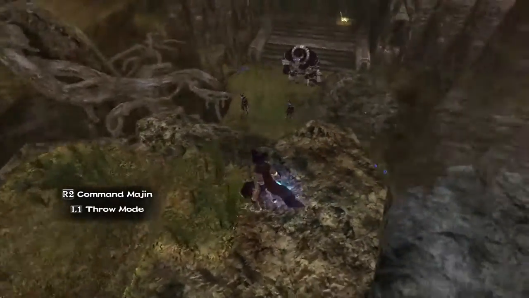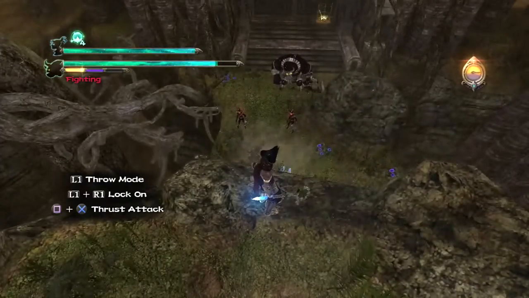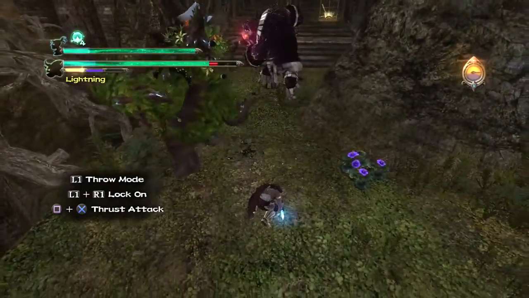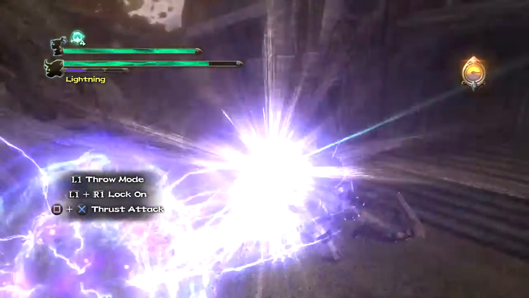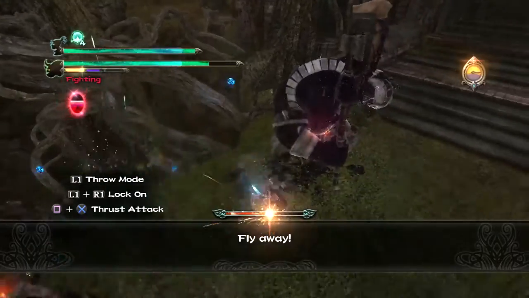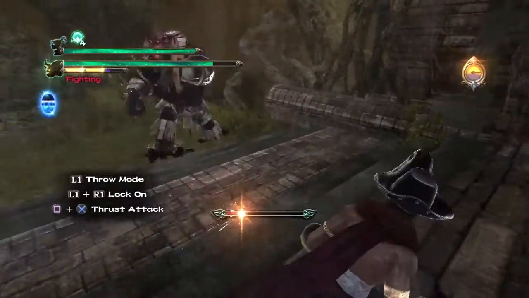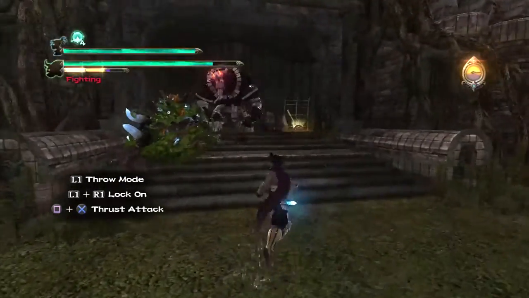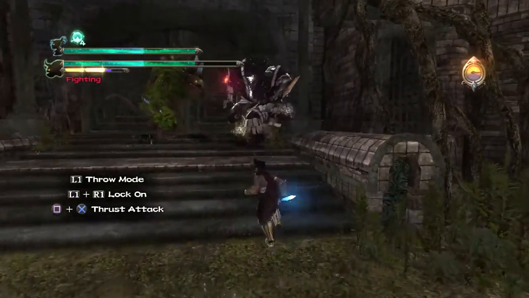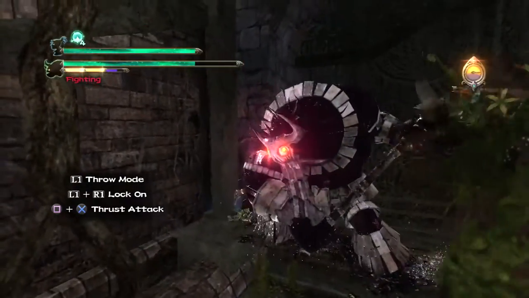Let's go and battle those guys. I wonder if we can drop on them. Fly away! I make lightning! Can. Oh, yes, he can. Teamwork. Fly away. That was close.